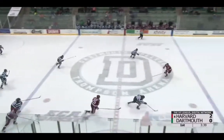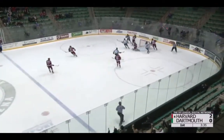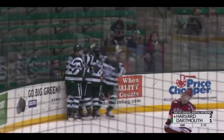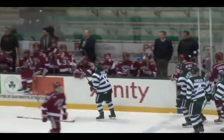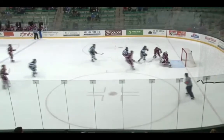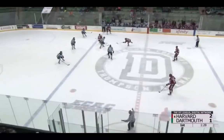Troy Crema breaks out — it's two-on-one for Dartmouth. Right side into the zone, looks left, shoots — goal! Troy Crema gets Dartmouth back to within a goal; they trail 2-1. Great rush off Meissner by Troy Crema. Looked like he was going to pass it the whole way, and at the last second he pivoted his hips and took that shot, just beating Madsen short side. A big goal for the big green as Harvard leads 2-1.